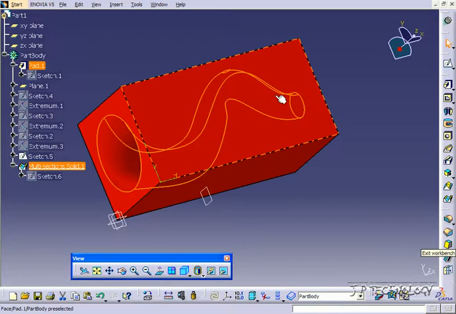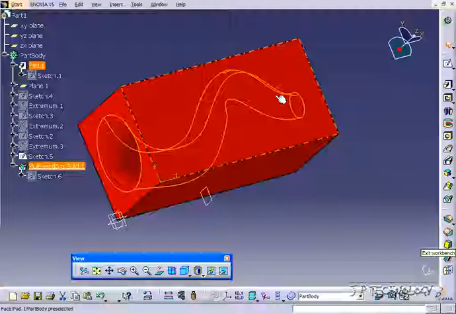So again, this is just like using what we've learned in the first 2. So from the basic, it was the 2 sketches. In the multi, it was the 3. And now from the 3, we're creating a profile that we've defined ourselves rather than where the positioning of the sketches are to move it around and to cut through. And that concludes our tutorial on the advanced removed multi-section solid within CATIA v5.